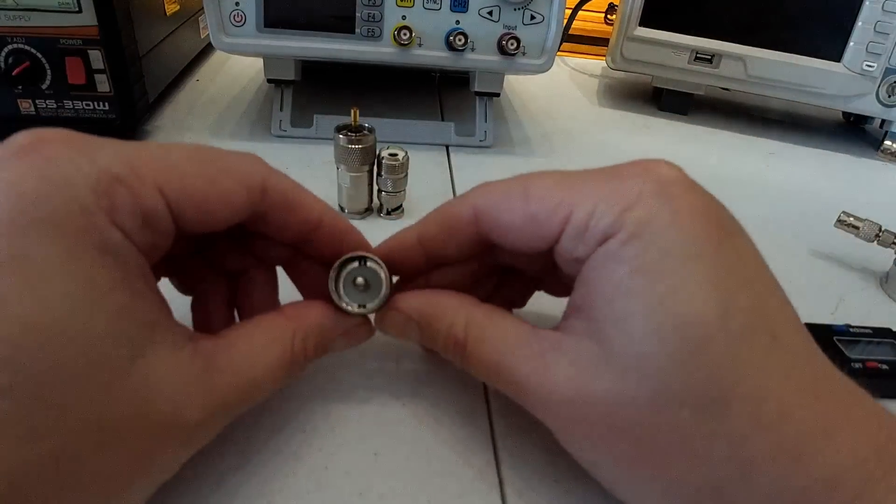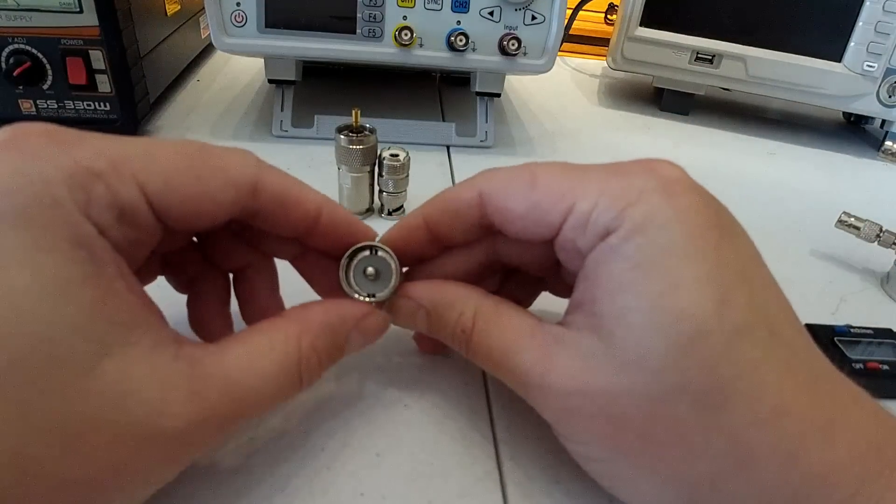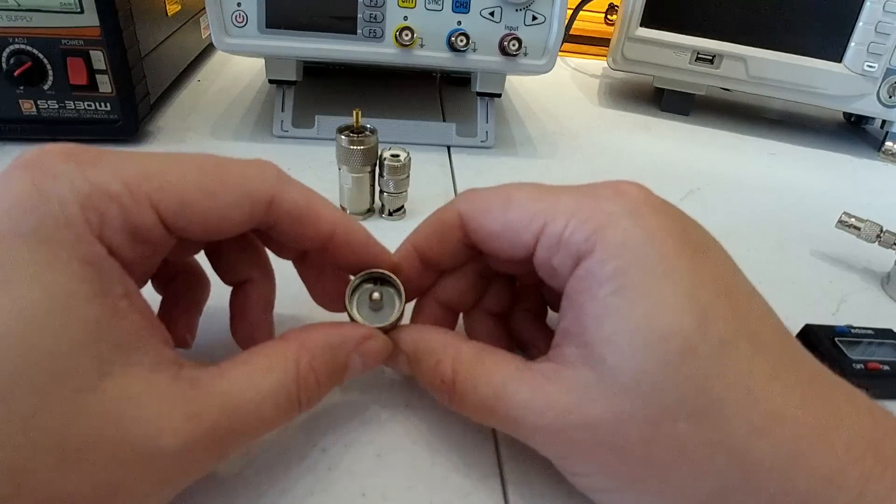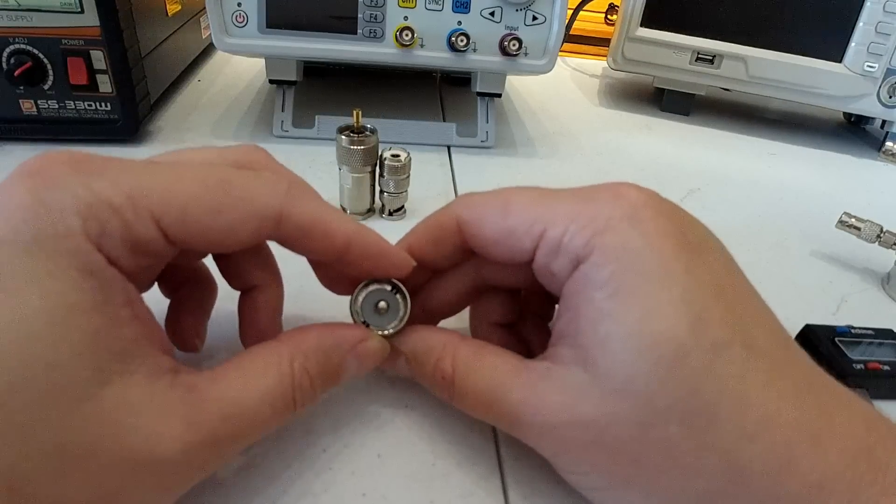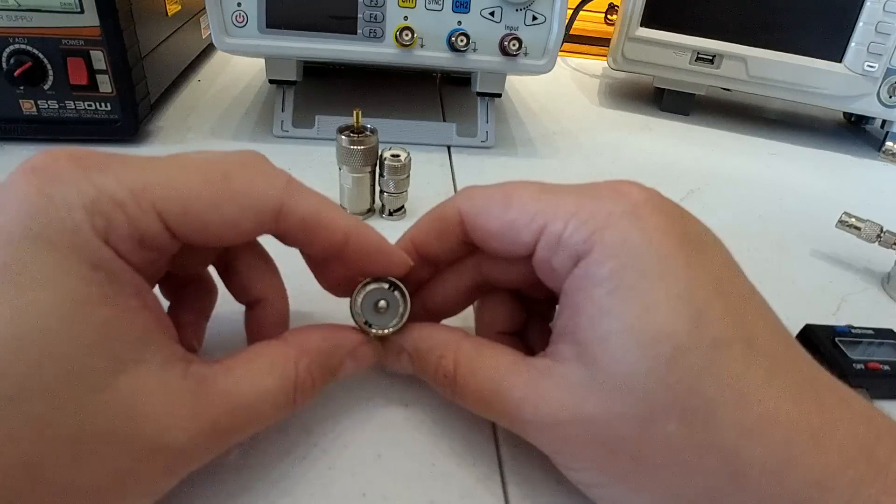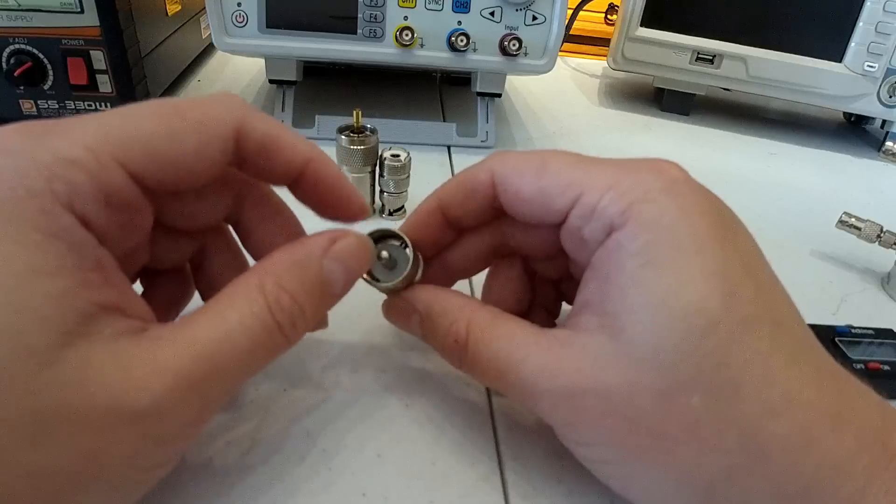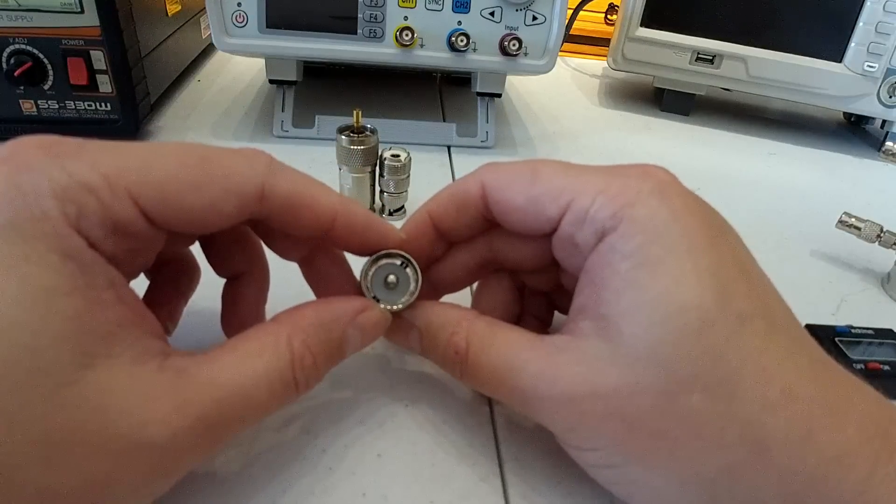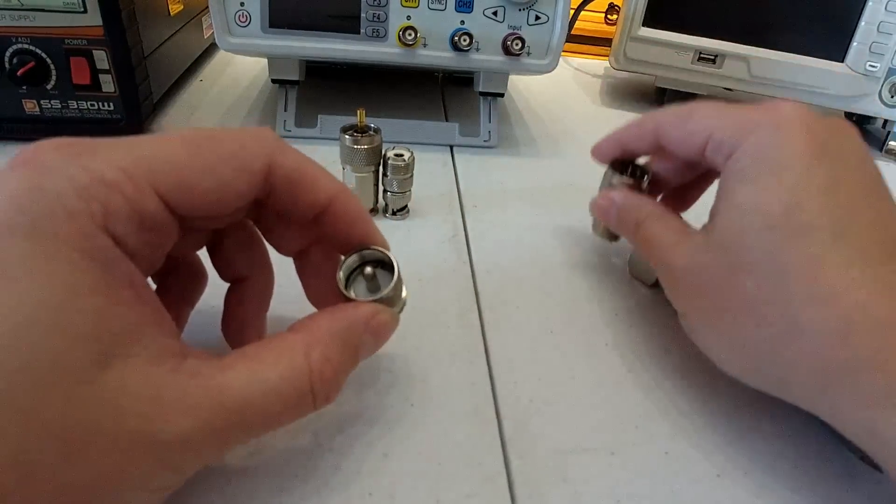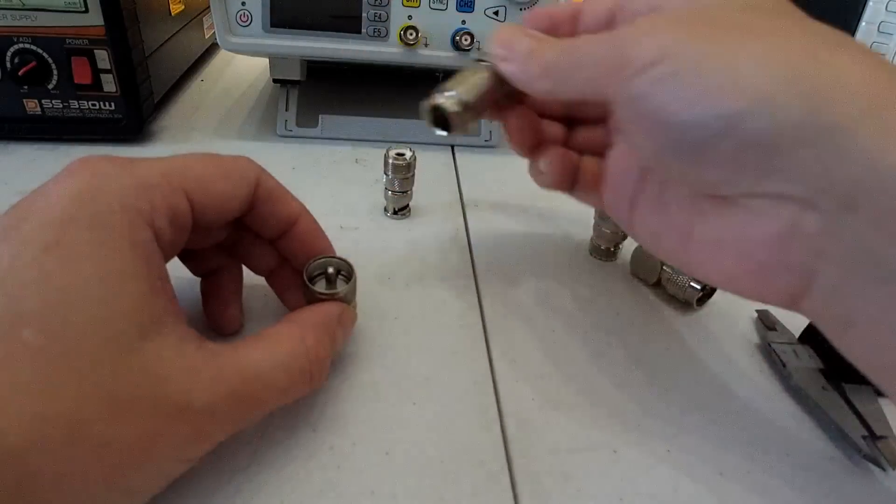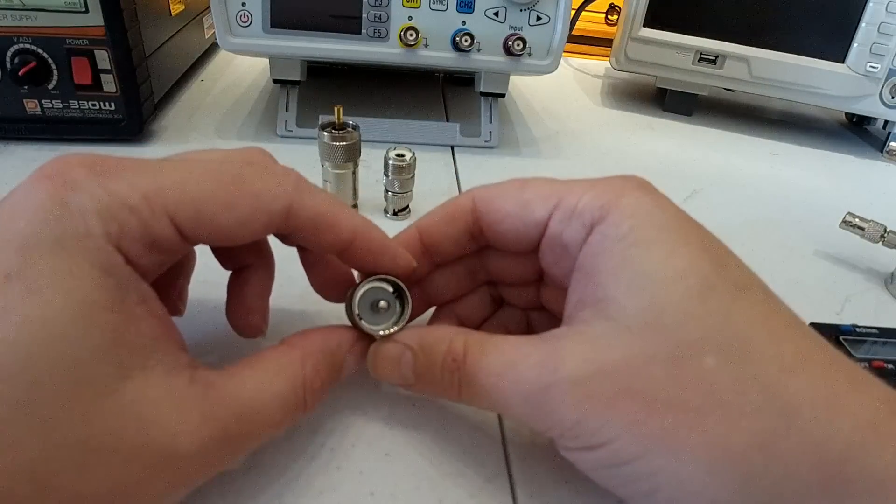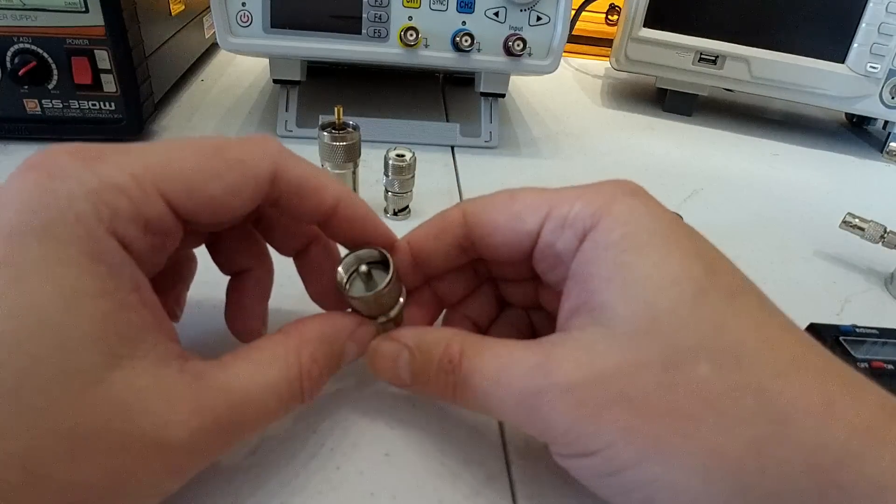There's a few good reasons to stay with the PL259 and SO239. A lot of people say it's because they're easy to assemble. Personally I don't think they're any easier to assemble than an N connector. I'd like to buy crimp, total crimp PL259s and they are really easy to assemble. N connectors, especially the clamp type, I find them more fidgety than my crimp PL259s.